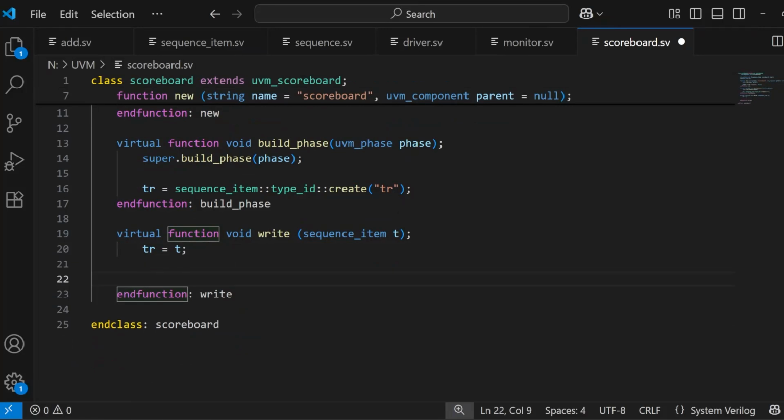After this, I will write a very simple checker because our design is very simple. So let's begin.